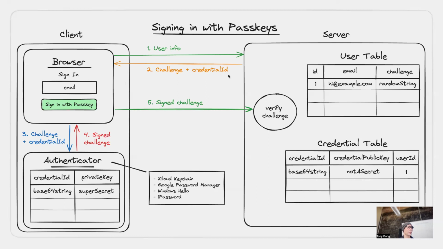On the server, the process will be very familiar right here. Again, we're going to have to verify the challenge. But at the same time, we also have to verify the signature of the signed challenge, and this is using our public key. Okay, and then if everything checks out, the next thing we do is clean up the challenge again from the users table. And then we send a reply back to the client to say, hey, you're now logged in. And that's the process we would have to follow if we want to implement this in an application.